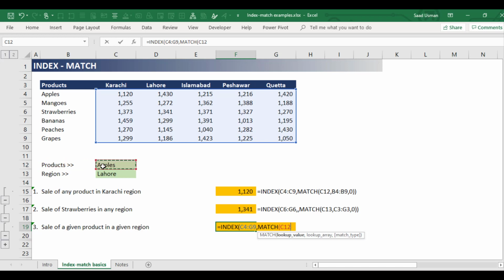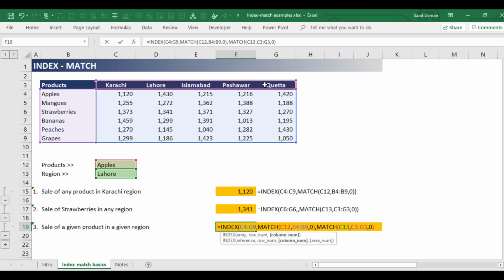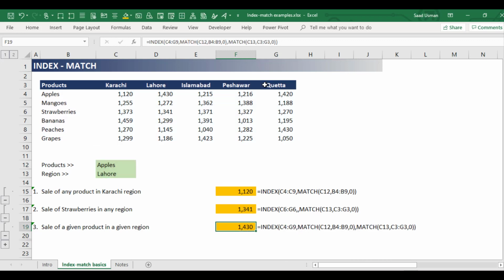First we apply match on product, exact match, and then we apply match again for region. We look up Lahore in this area, and then we apply an exact match by applying 0, and bracket close for index will give us 1430, which is basically apples and Lahore, 1430.